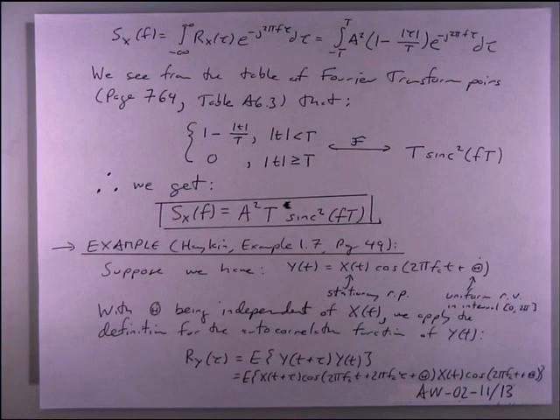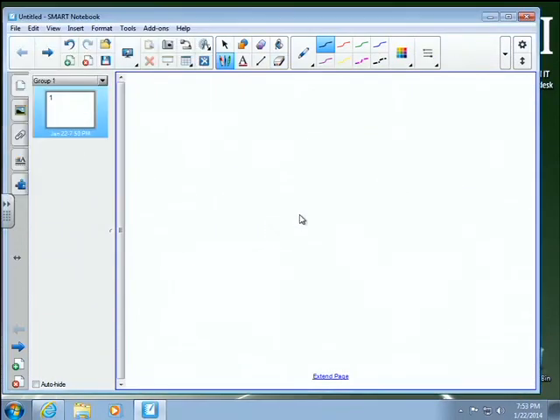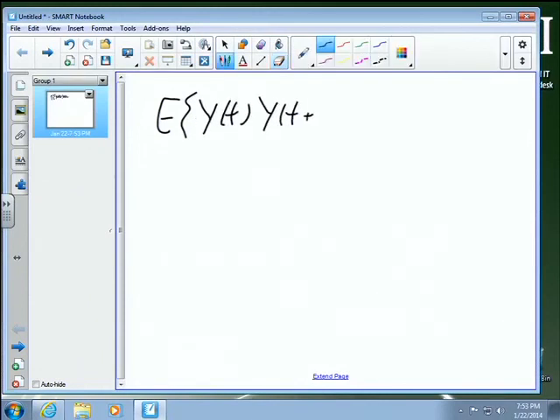So if you work this out, we take the definition. So the autocorrelation function of y will be y of t plus tau times y of t, the expectation. Make sure that you replace t with t plus tau where it should belong, and begin multiplying out. So what you're going to have is the product. It turns out pretty nicely. What you end up getting, I think it's easier just to restart this, is, let's say, E of y of t plus tau.